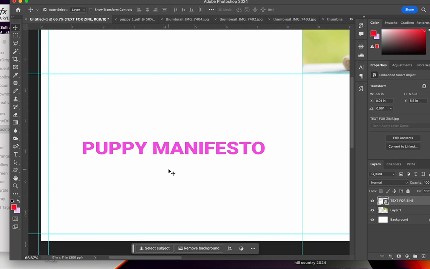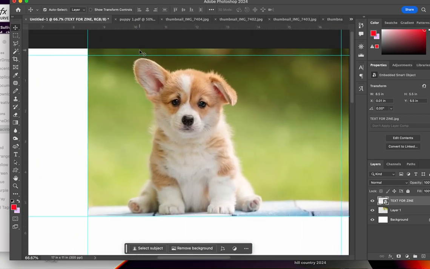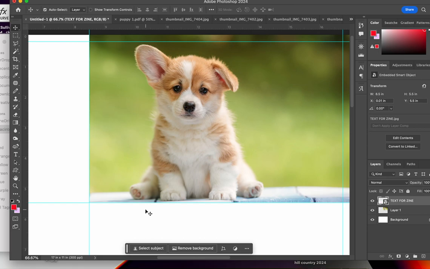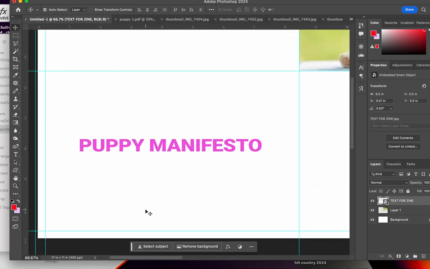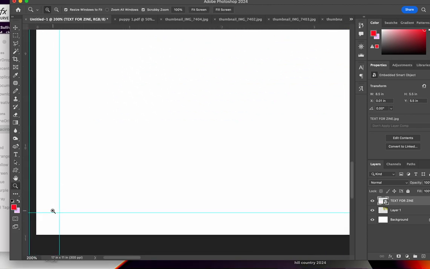With this puppy photo, only part of it is going to be printed, but it'll be easy to see where that photo starts and stops because it goes all the way to the edge of the box. But if you have a quadrant where you're using text and it doesn't go to the edge, it might be tricky to see that in terms of knowing where to cut. So that's why giving yourself the cut lines right here on the edges in the document is pretty advisable.